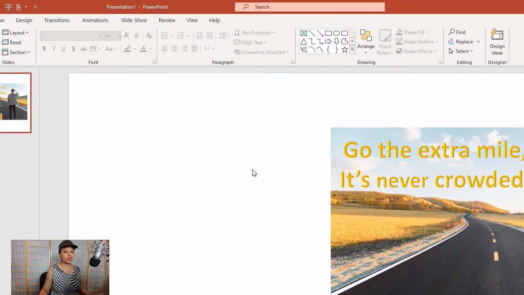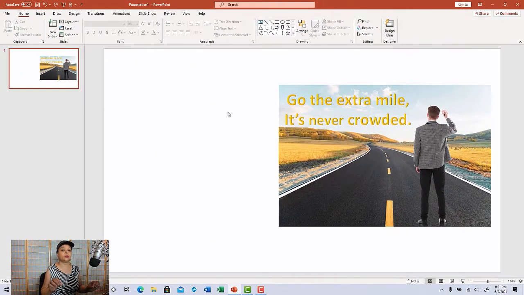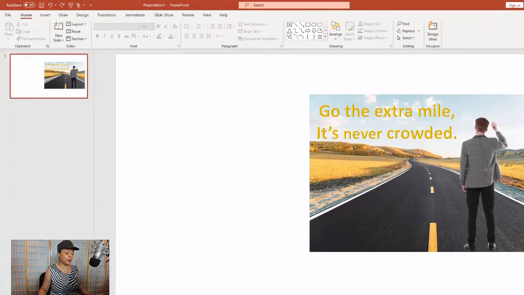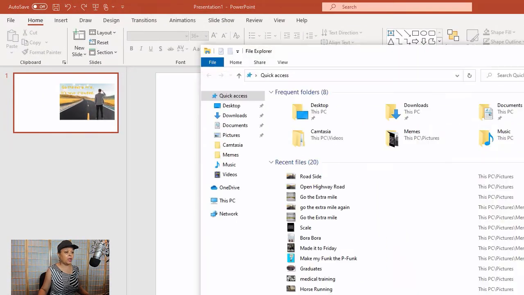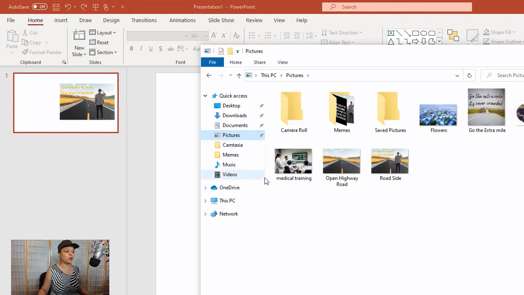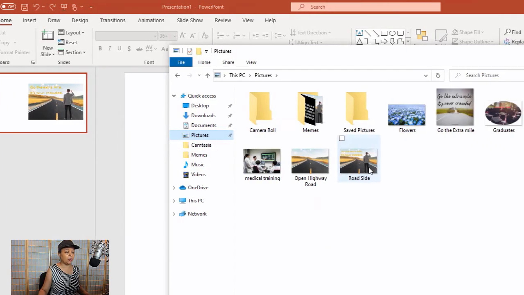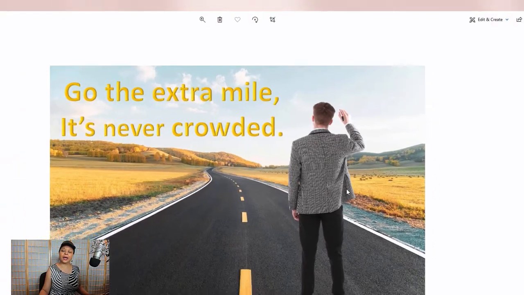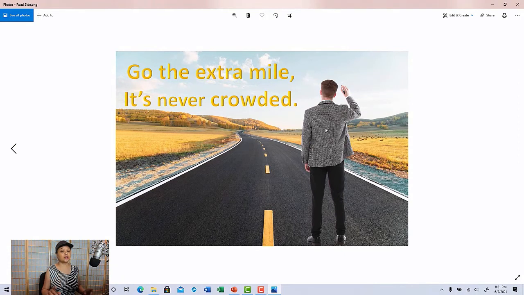And so the next thing I'm going to do is show you how to find this picture that I just saved on my hard drive, because I saved it in the Pictures folder. So I'm going to go to Windows Explorer just by clicking on that little folder button right down here on my taskbar. And then I'm going to go to the Pictures folder and I'm going to find the file called Roadside. And I'm going to double click on it. And now you're going to notice here is my meme. So it's just that simple to create a meme.